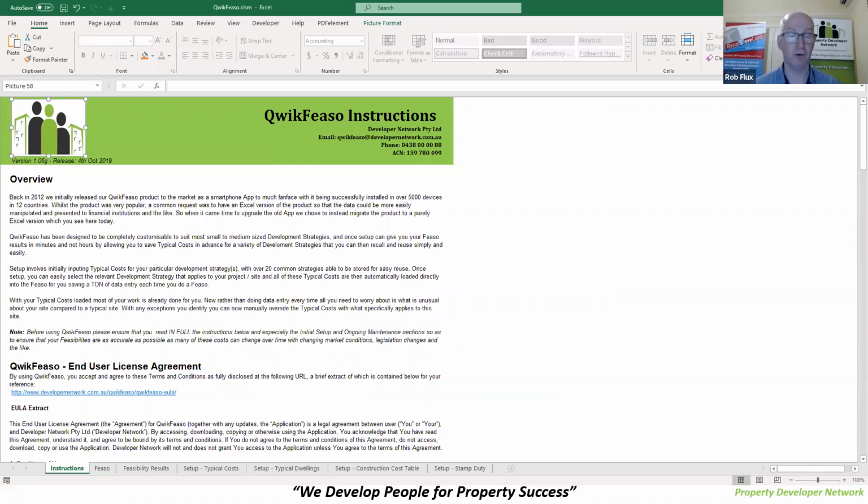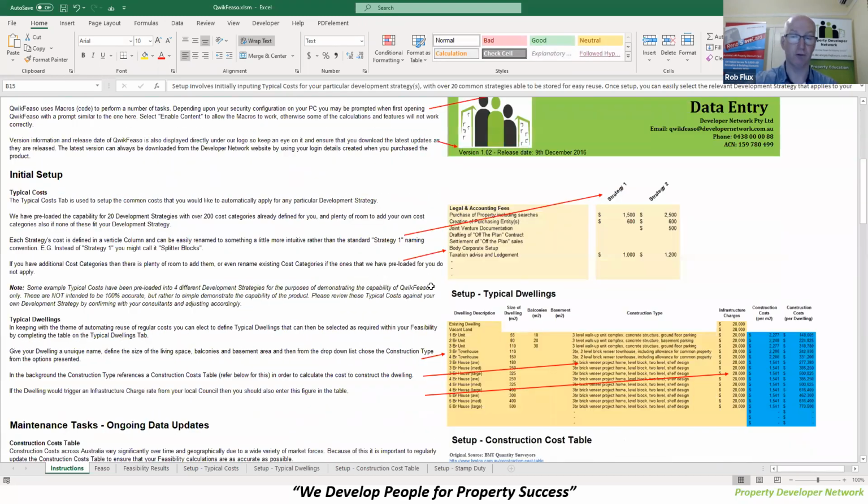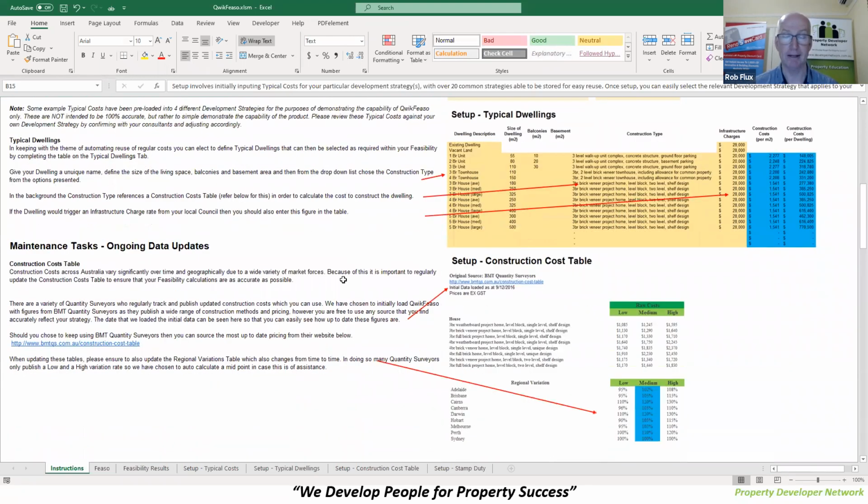Now, before I go through how to use the software, I just want to show you some of the back end side of things and the inputs that go into it, which when you load them up, enable you to get those results very, very fast. Most of these are a one-time setup. And so there's a level of instructions that I highly encourage all of us to read, that go through how you should set up for your particular strategy in your particular area.